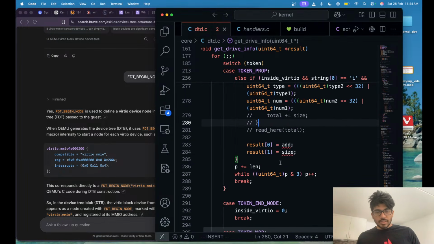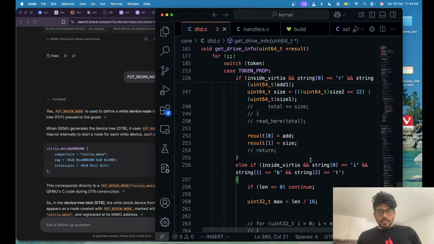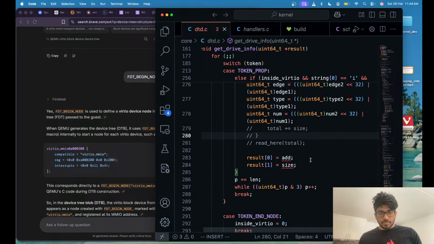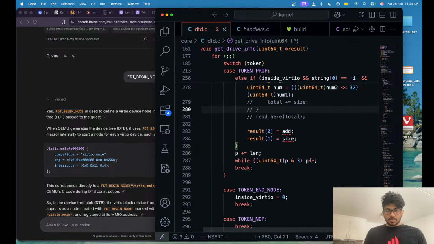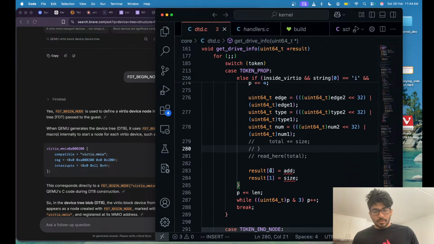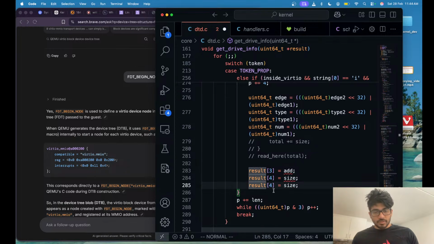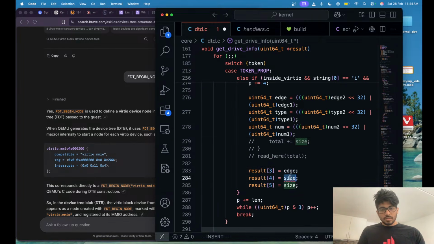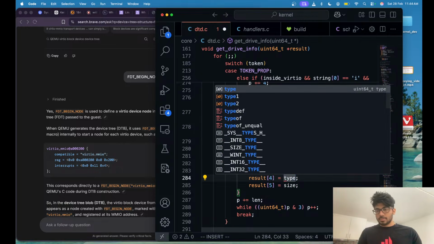What else do we do? And in case we are inside this, we should also say it's the 3rd and 4th and 5th, should be edge type.